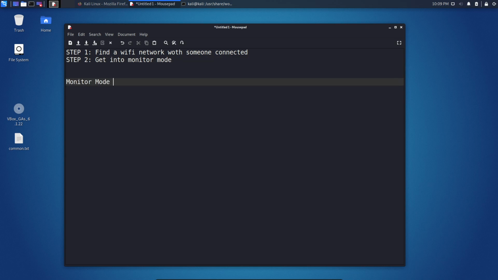Let's talk about it. We have two basic modes in a Wi-Fi adapter. We have monitor mode and we have the basic one, which is known as managed mode. So by default, every Wi-Fi device, be it your laptop's Wi-Fi, your phone's Wi-Fi or your TV's Wi-Fi, any device that can connect to a Wi-Fi network uses managed mode. So what is managed mode? Managed mode is basically when a device connects to Wi-Fi networks by using basic passwords and such. But it cannot read what is happening around it. It is only managed on the basic principles.